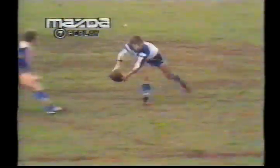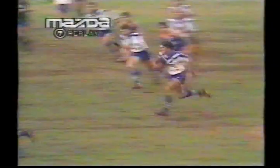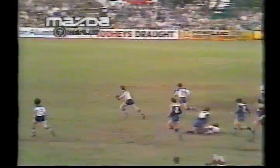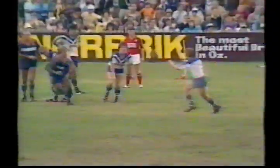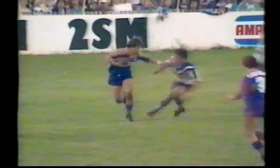Gary Hughes, beautifully picked up, out to Chris Mortimer. This pass as he was almost on the ground. Look at this. Oh, there it was. It's been pulled back. With his lack of sheer pace, can make so much ground in a run. Up goes the bomb from Steve Mortimer. Hunt will stand his ground and take that, no pressure. He's in the end goal, and he's now out of it.